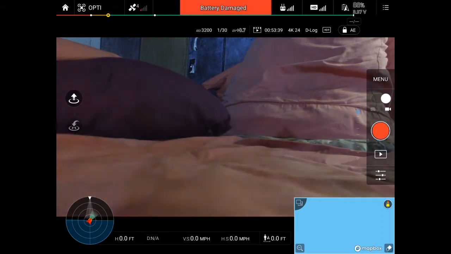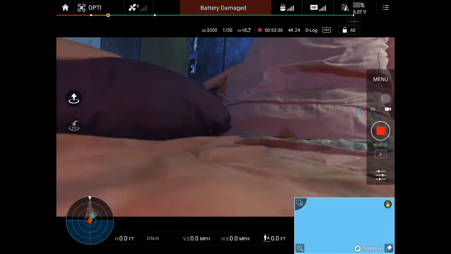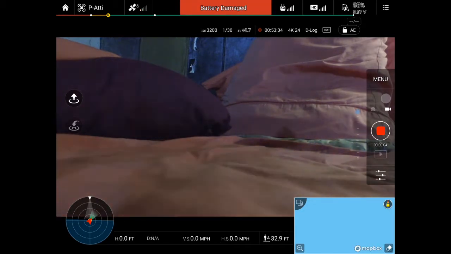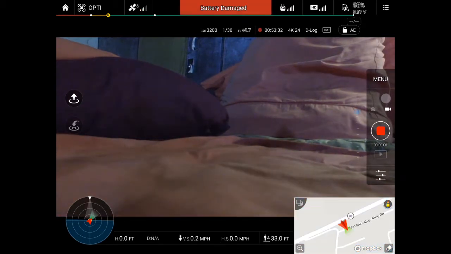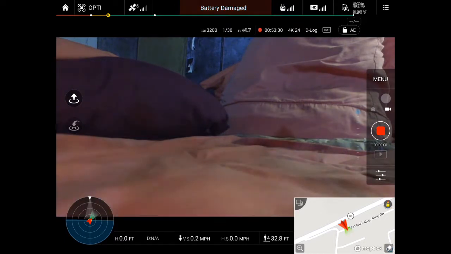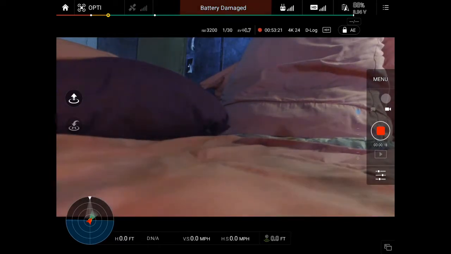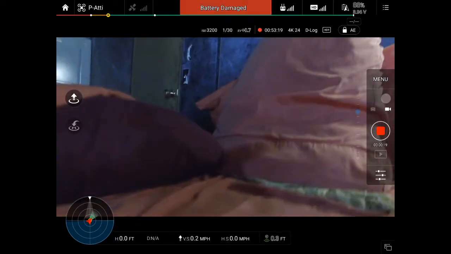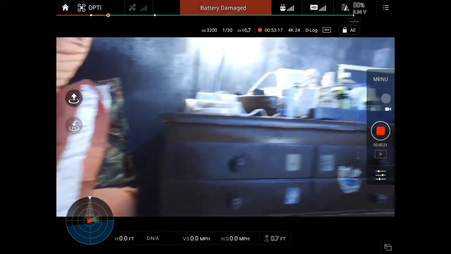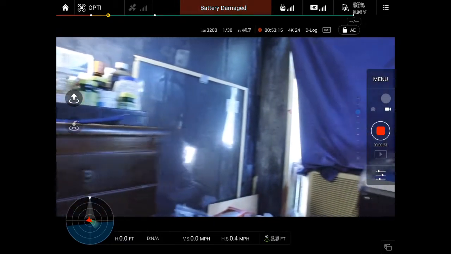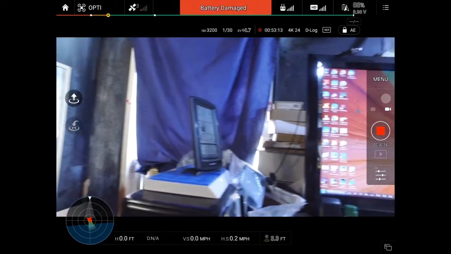And this is the DJI Go app that you're looking at now, and I'm recording the app, and you can see all the stuff down here at the bottom, this feet and so on, and miles per hour, all that, and the little compass over on the left. All that's part of the Go app. Now I just picked the quad up and I'm flying it around by hand.